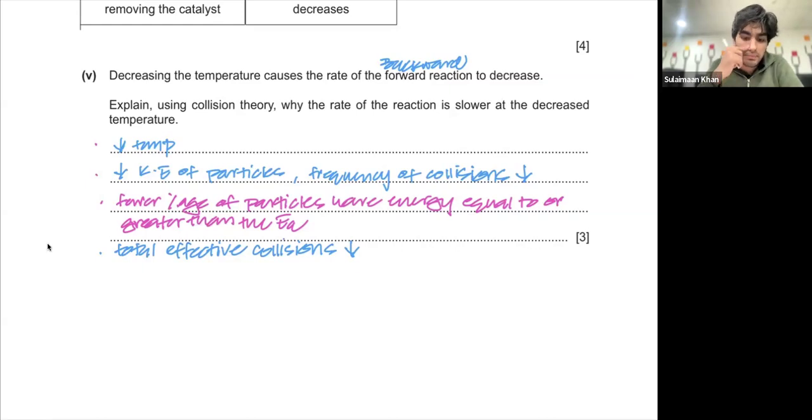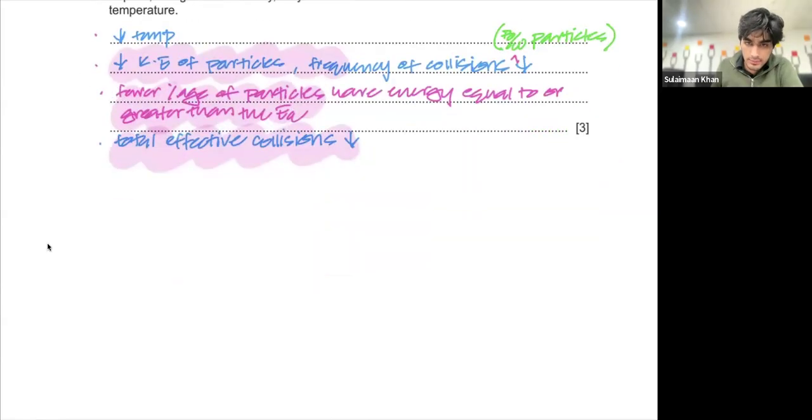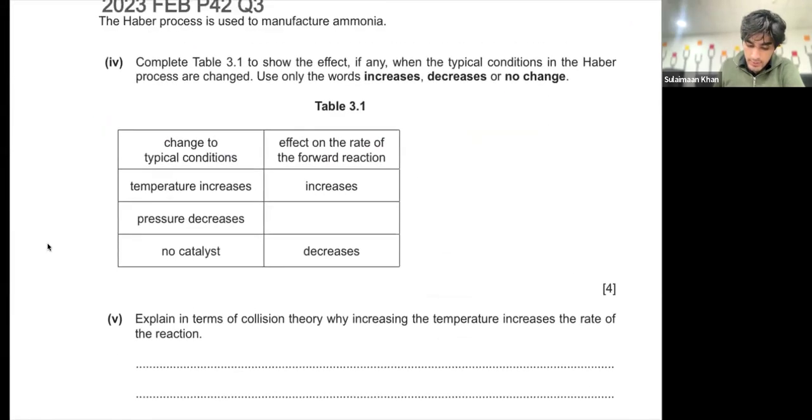Okay, frequency of collisions between what decreases? If you want to be more specific, you could say frequency of collisions between particles, right? So between particles decreases. So please, literally 1 mark is for this, 1 mark is for this, 1 mark is for this. I'm not even joking. And those students who think that they can get away without writing this, you're mistaken. And I've explained the concept behind this fewer energy. I hope you remember it.